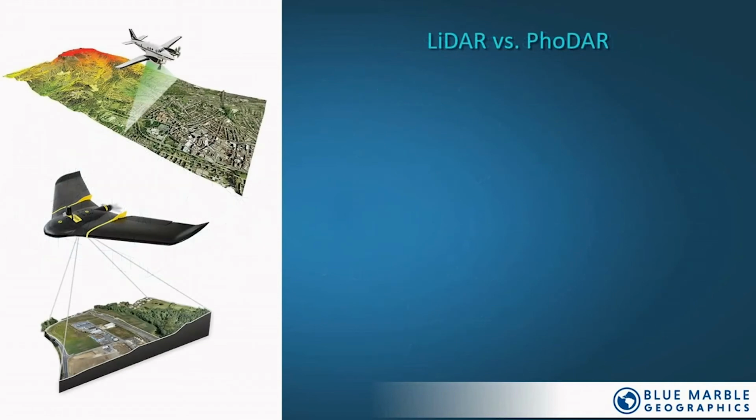So as I mentioned earlier, there was a kind of overlap between LiDAR and FODAR. They're comparable. The structural characteristics of the output are similar, a three-dimensional point cloud, but there are distinctions. A graphic represented over here on the left side showing an aircraft, and I assume a LiDAR-equipped aircraft, as well as a drone. Obviously, the drone is collecting an image. The LiDAR is collecting data in real time.